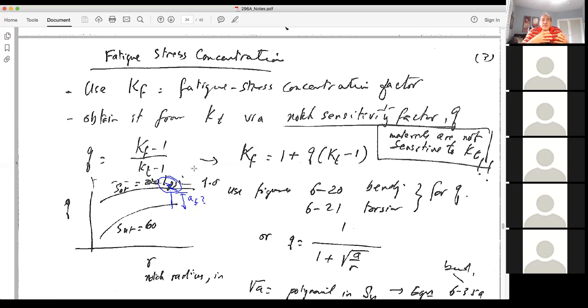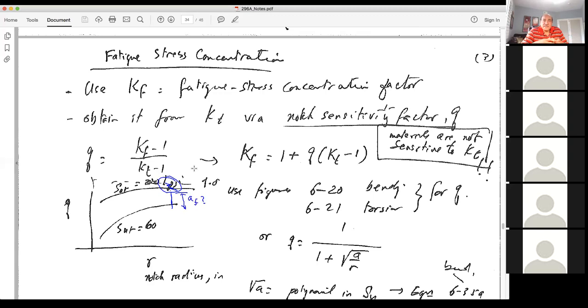But there's one more thing. The shaft is always stepped because we have to attach the gears to the shaft. And at the shoulders, or in the retaining ring, where we have to put a groove for the retaining ring, at these locations, we have stress concentrations.